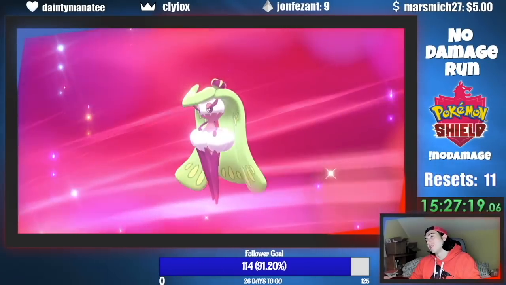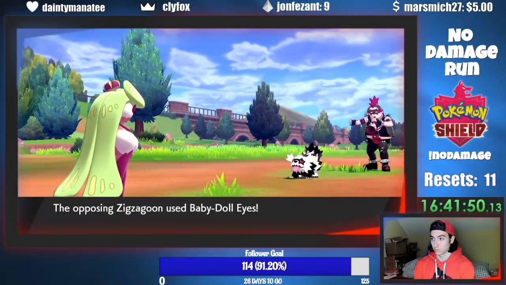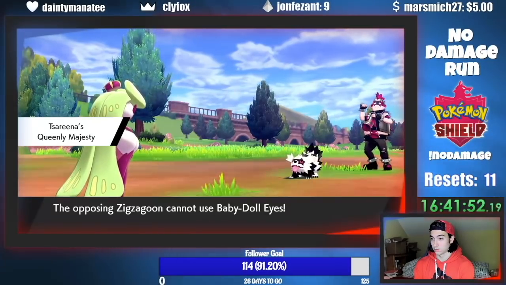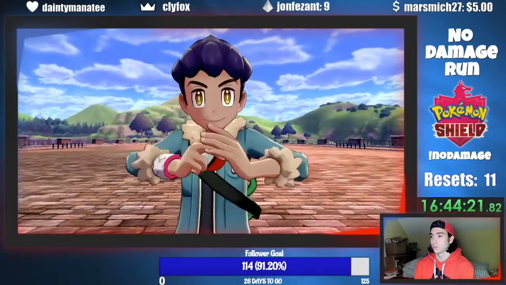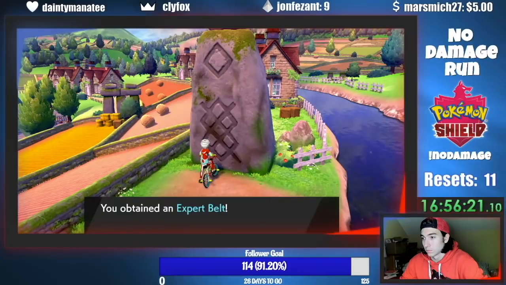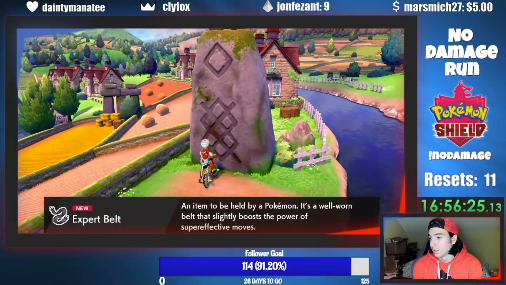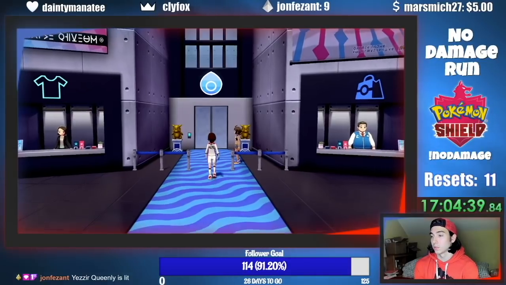to the water gym. In my way though were some Team Yell Grunts. All their Pokemon had priority moves, but with Serena, it wasn't an issue. Hop also wanted to battle, but he was a non-issue as well. My chat pointed out that I should grab the Expert Belt from Turffield, so I did that, and then headed back to Hulberry for the gym.